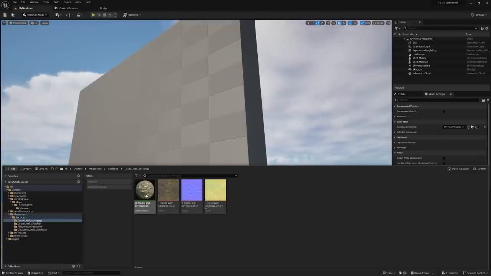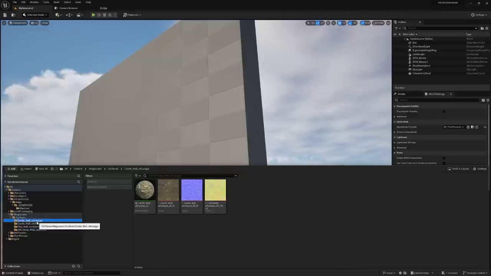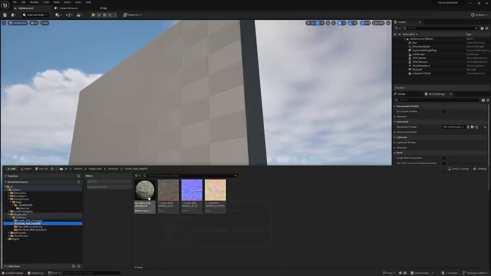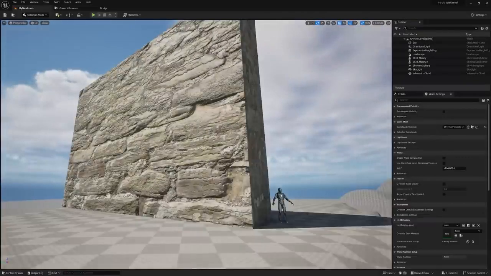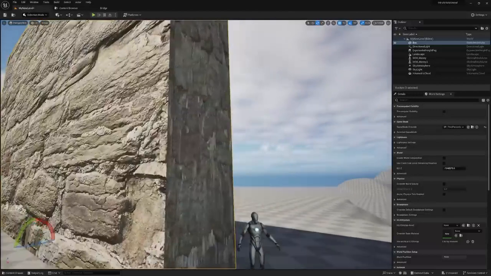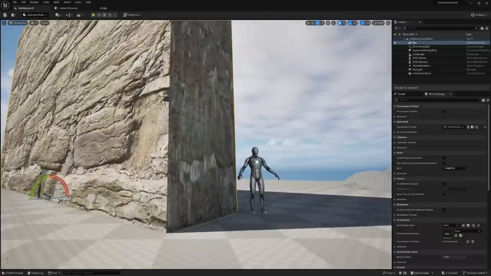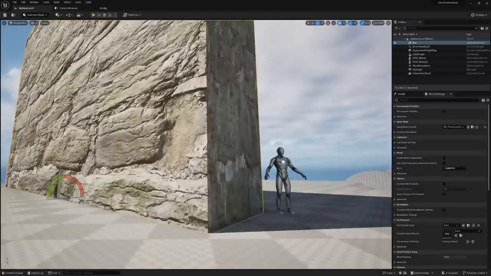Alternatively, you can just click on each folder and find the texture you want. I'm just showing you different methods you can use. So let's grab one texture. This one looks good. So as you can see, my bricks are very big, and that's not good. I don't really want that.